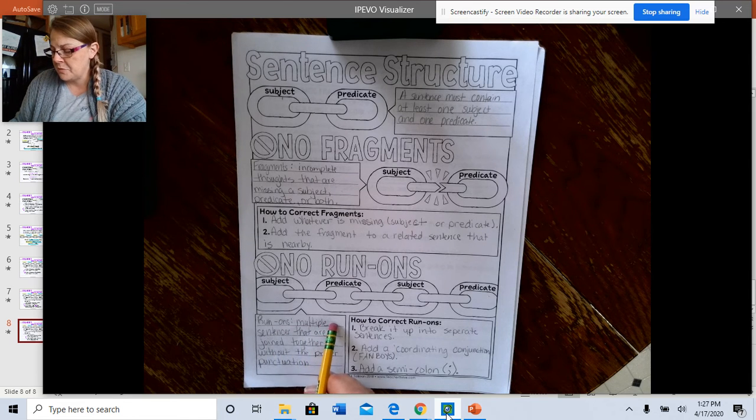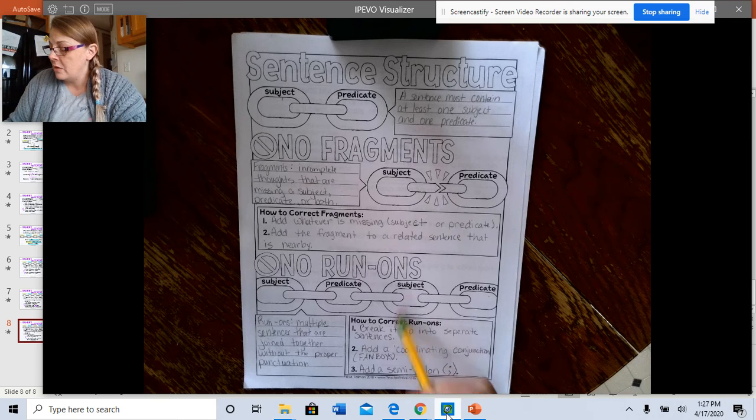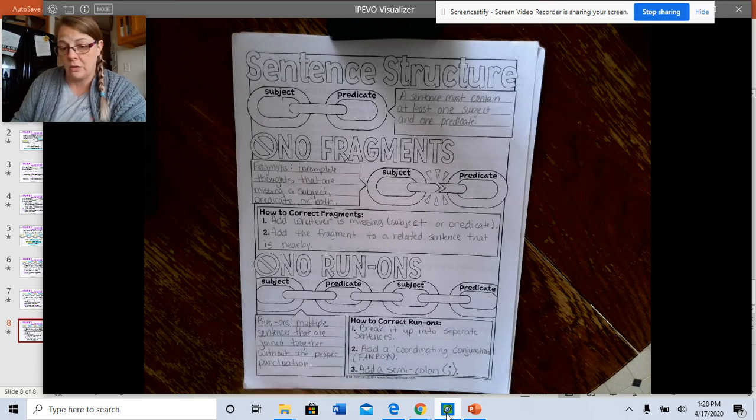Run-ons are multiple sentences that are joined together without the proper punctuation. So let's look at this. How do we correct this? Well, we break it up into separate sentences. You can add a coordinating conjunction, your for, and, nor, but, or, yet, or so. And then add a semicolon. And right here is that semicolon.